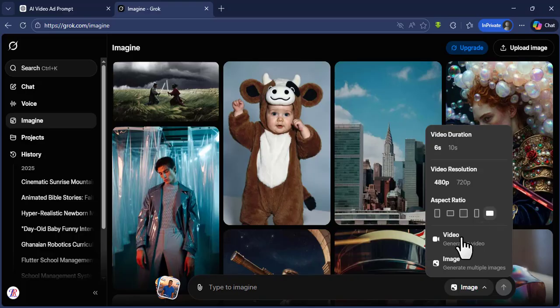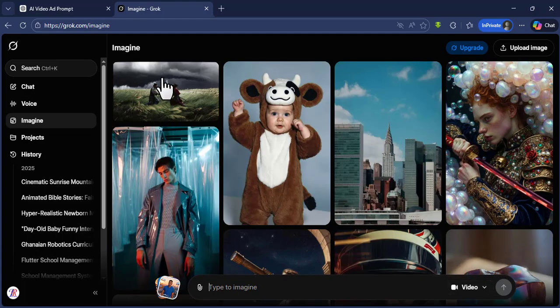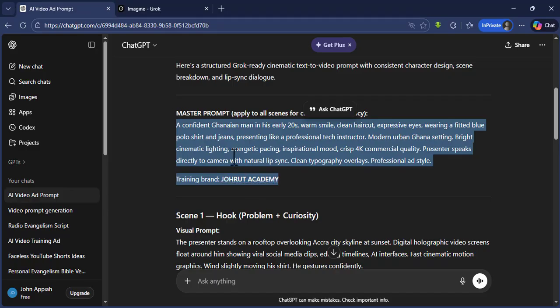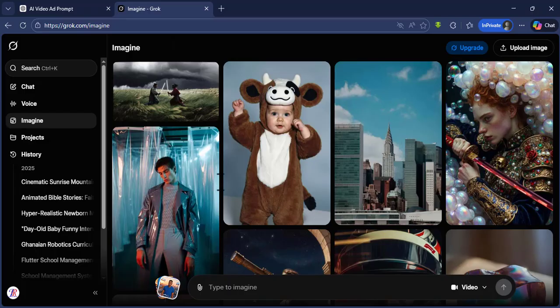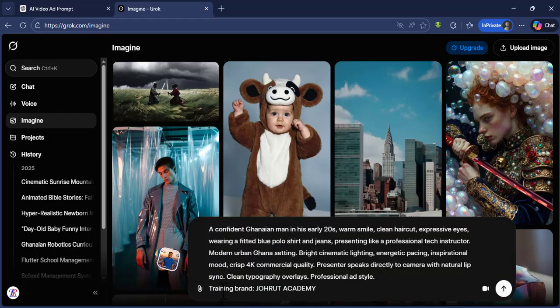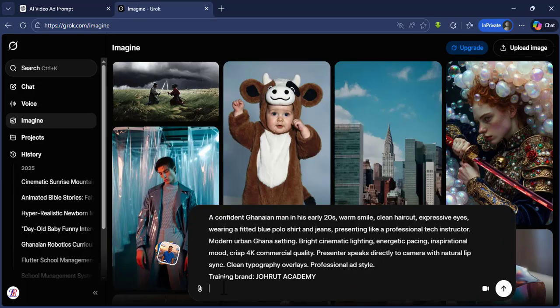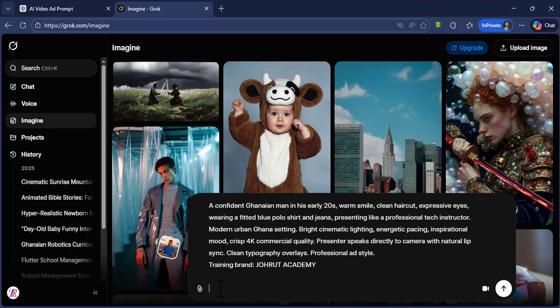Okay, so we go to our ChatGPT, and then we copy this master prompt. Copy this prompt, and then come and paste it here. If you're using your phone or computer, you just click Shift plus Enter, and it will send you to the next line.